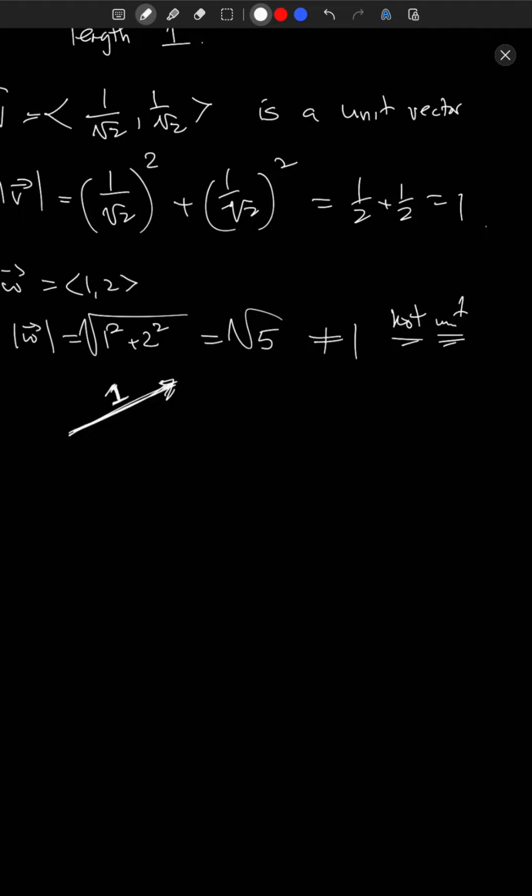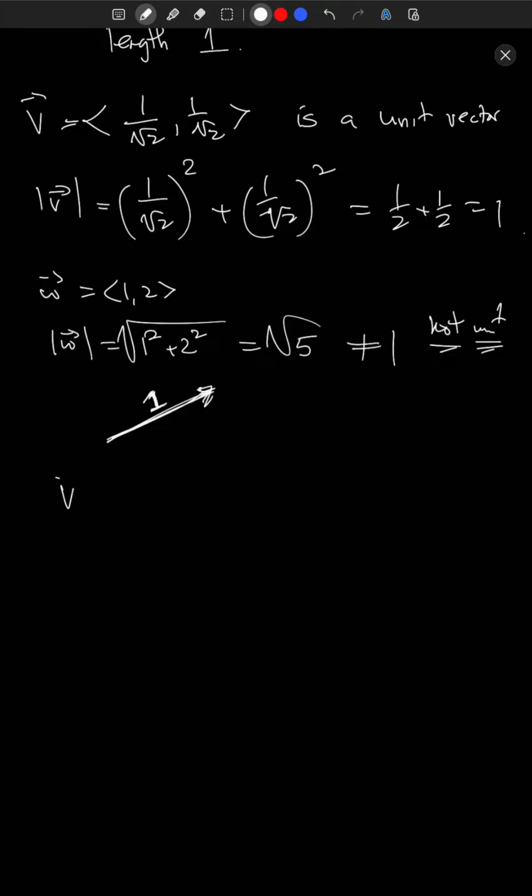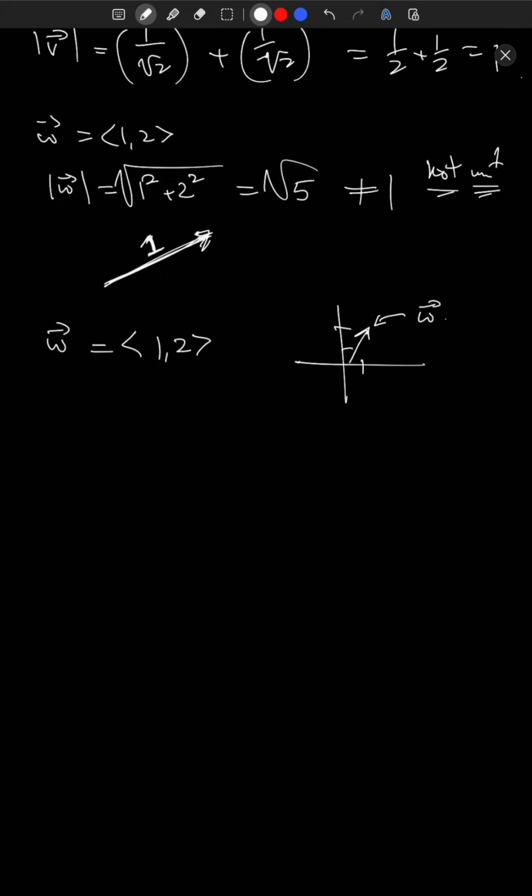So one thing you frequently want to do is, if you start out with just a random vector, let's say this one up here, w equals 1 comma 2, the picture for that would be 1 step right, 2 steps up. So w literally looks like this. So the question is, if I have a regular vector like this that's not a unit vector, can I create a vector that's in the same direction, but is a unit vector? And again, we very, very frequently want to do this. And we'll see this in the next section. How do I do that?